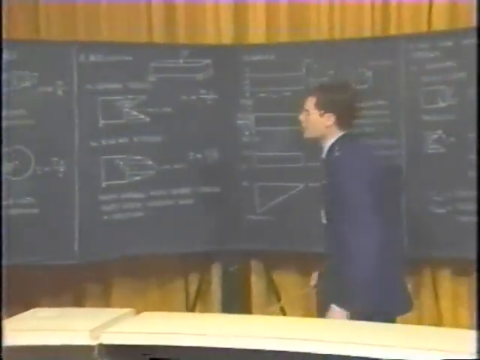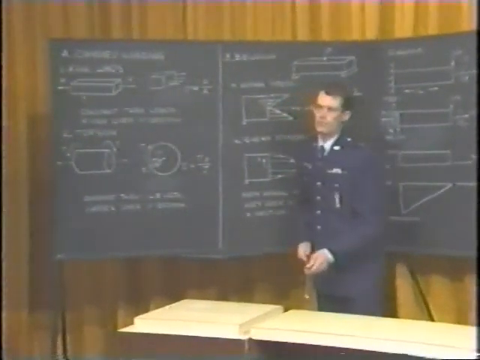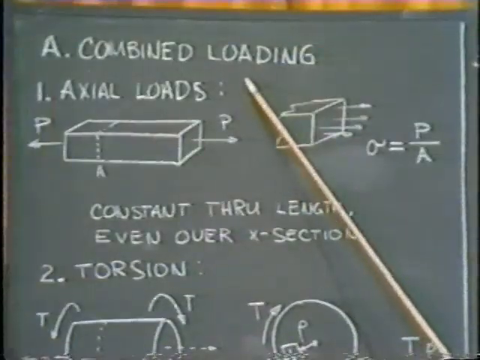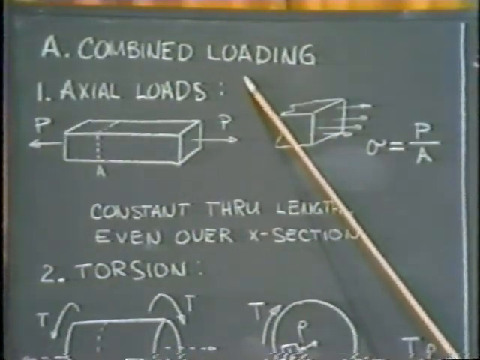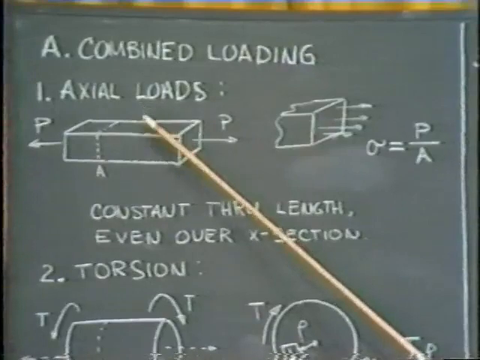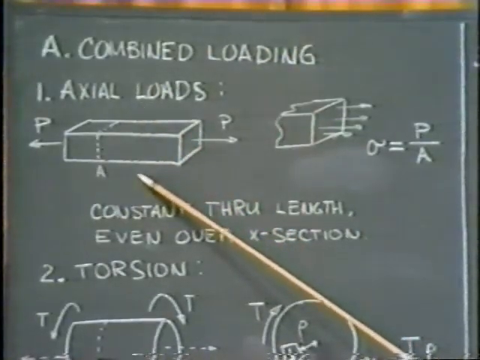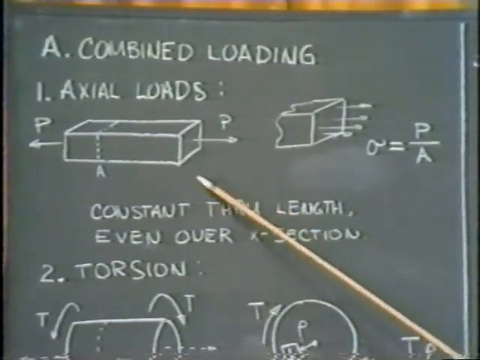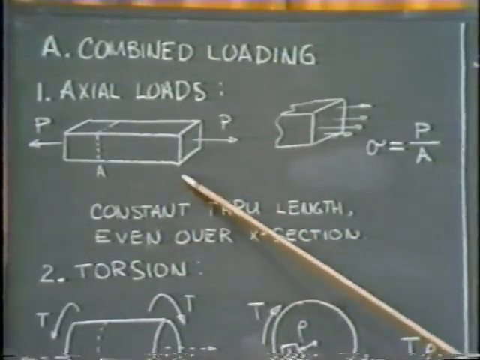As I said before, some of the material we'll cover today will be a review of what we've seen before. Combined loading involves the combination of three basic types of loads: axial loads, torsional loads, and bending loads, all of which we've covered before. But it'll be worthwhile to look at each one separately again, just briefly. Recall, axial loads refers to the fact that if we're given a member, it might be loaded in a direction parallel with its lengthwise axis, as we see here in this picture.